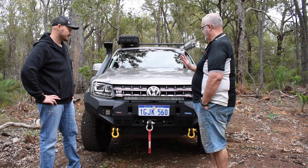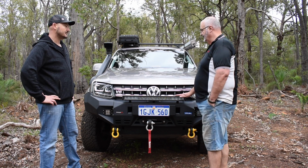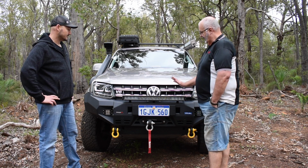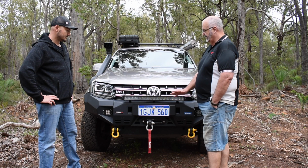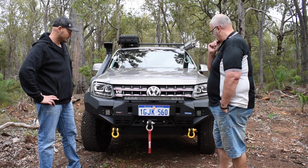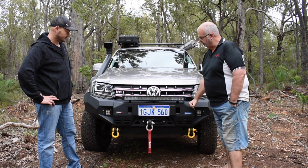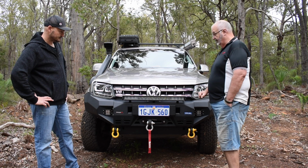Okay, well, really nice rig. Very new. Thank you. So let's start at the front and have a discussion about what sort of mods you've done on it. And I see you've done bits and pieces here. Can we start with your bar? Because A, I haven't seen one of these before, and B, I actually really like the looks of it.